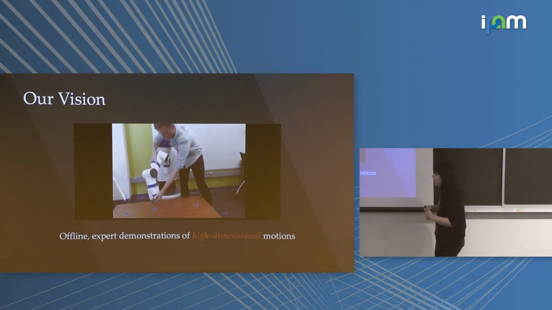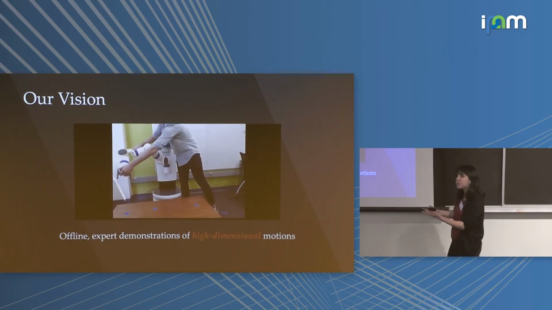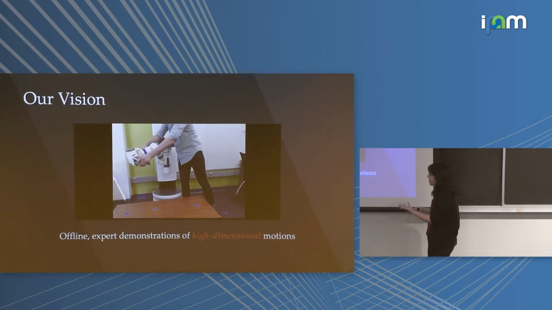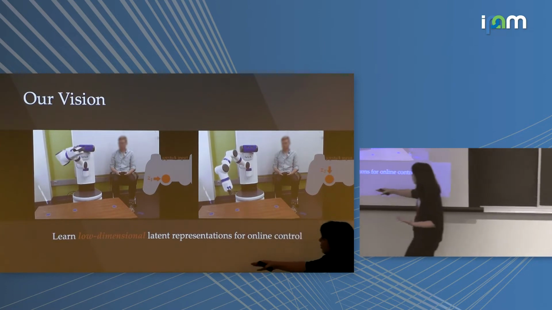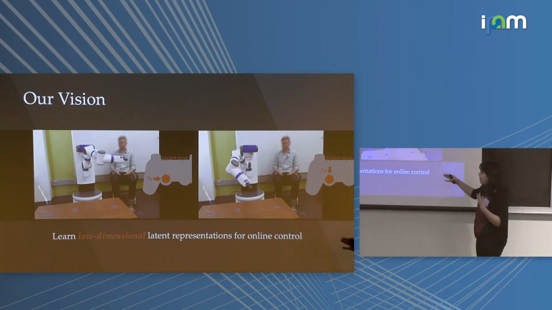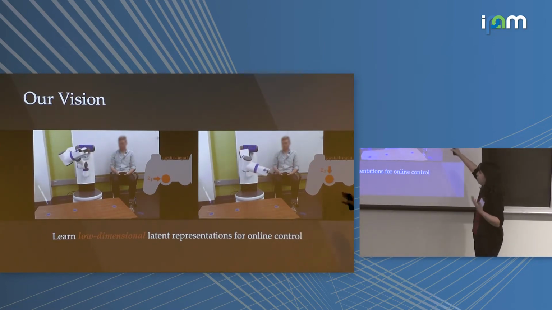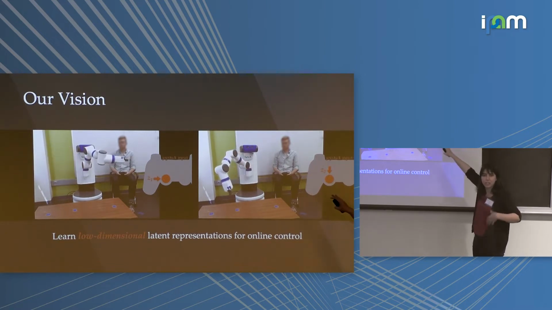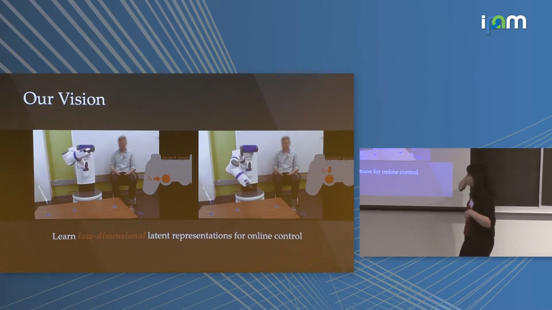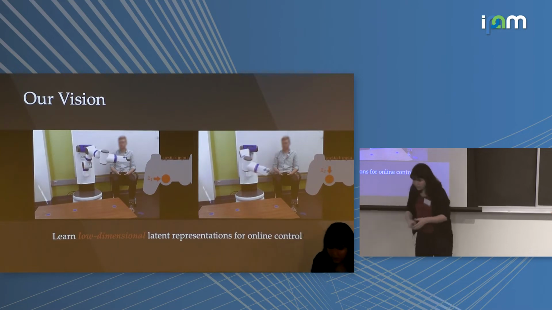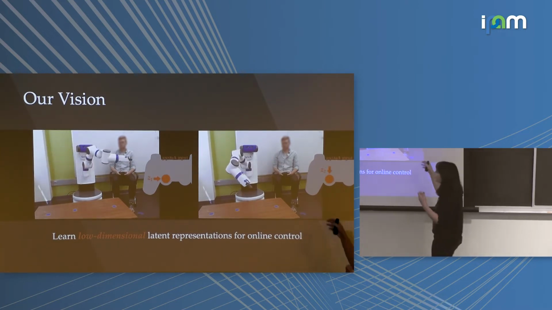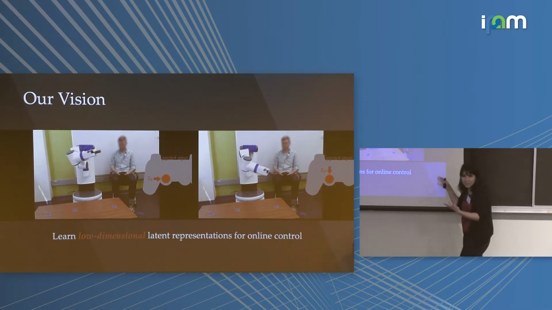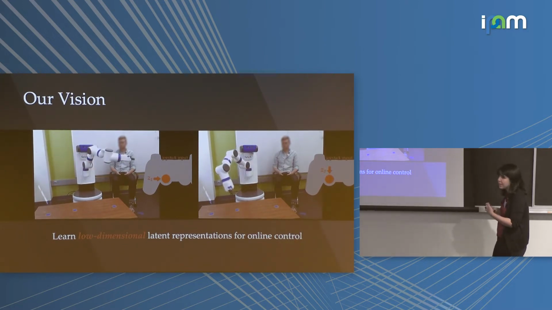Okay? And then from these high dimensional motions, we could actually learn a low degree of freedom, low dimensional latent representation for doing online control of the robot, for going from any location to any other location in this space. So at the end of the day, what I'd like to do is have a 2 degree of freedom control and then use that 2 degree of freedom control to achieve various sorts of tasks in this setting. Okay? Does that make sense? Okay.